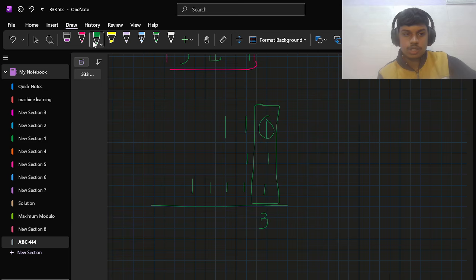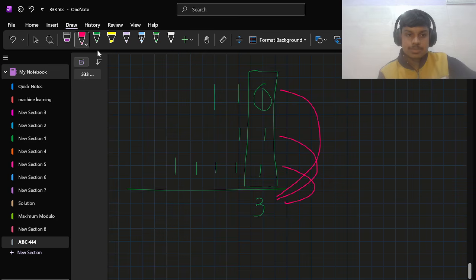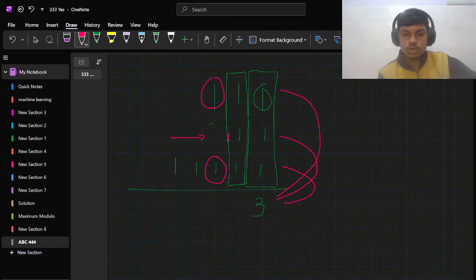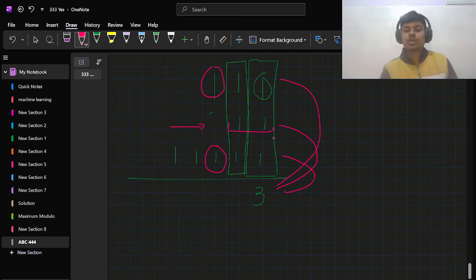So you get 3. And how do you get 3? You get 3 from each of these contributions, right? This contribution, this contribution, and this contribution. Similarly, in this case, you're getting 3 from all of these digits from similar contributions. But if you look carefully at this position, only the first and the last number are going to contribute, and this number is not going to contribute, right? What does it tell you?